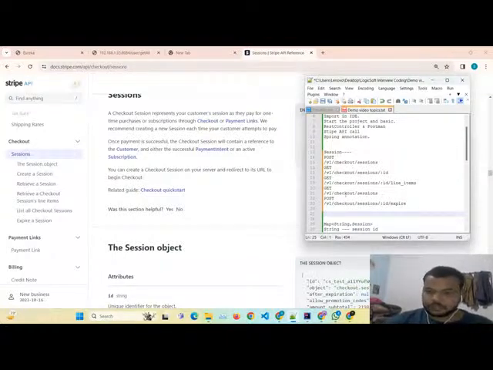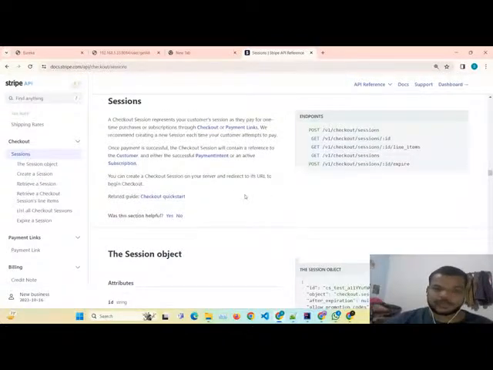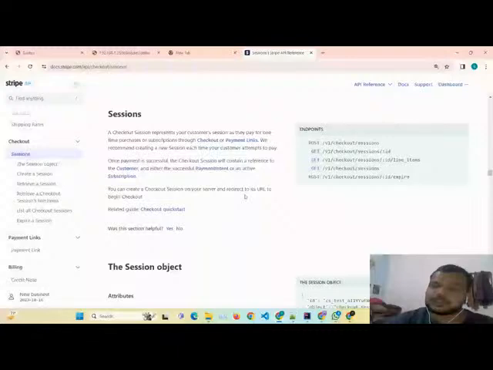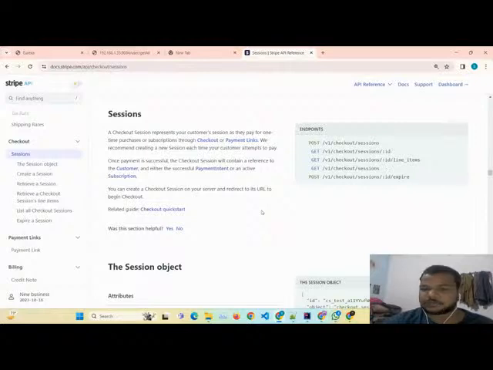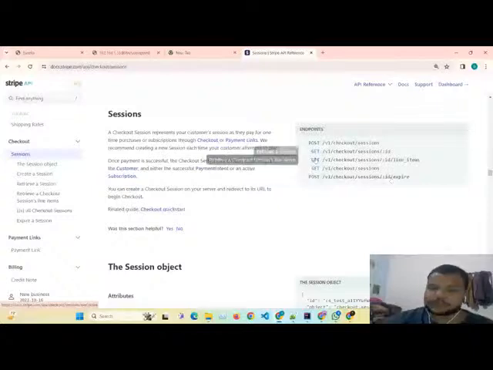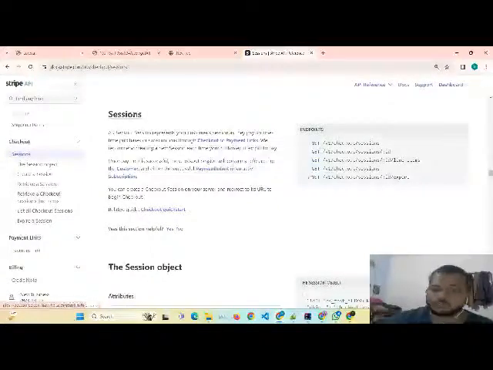Now, in these endpoints we have a Stripe API integration. For this Stripe integration, we have three methods. We have one session. Firstly we need to create the object for the session, and this object goes with the endpoints. We can create the object of the session, get the object of the sessions, and perform get, post, get by id, post by id, and expire. So we can perform get and post first over the sessions object.